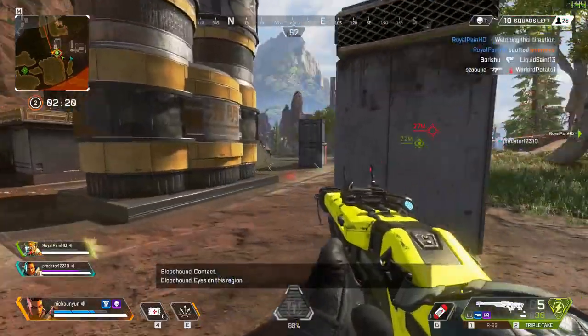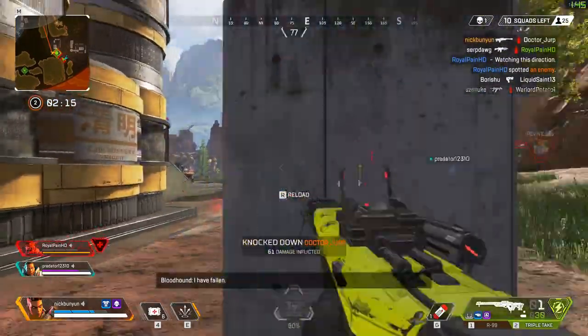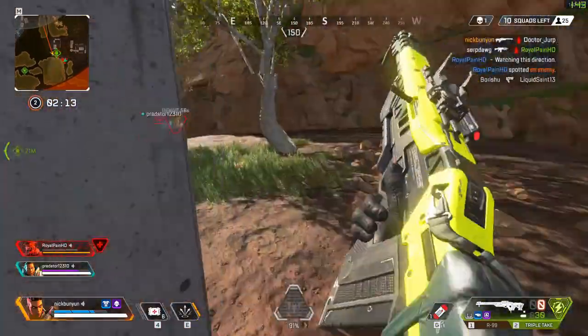Triple Take, it's an interesting one. Much like its name, it fires 3 bullets. It uses 1 ammunition, but it fires 3 bullets at a time. And you can put a choke on it, and those bullets are better grouped.